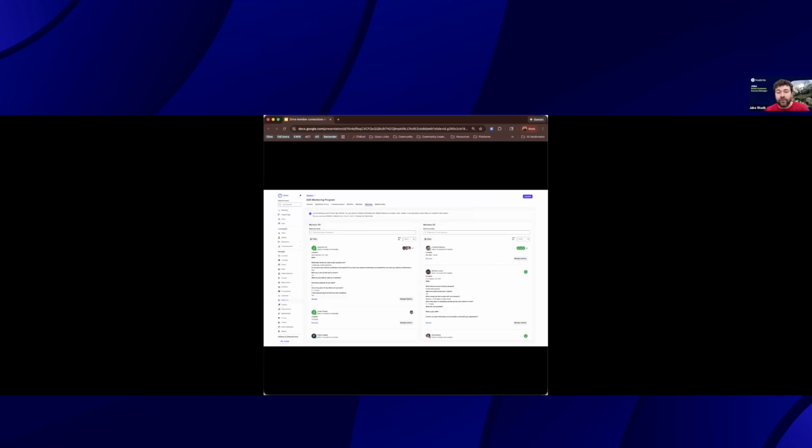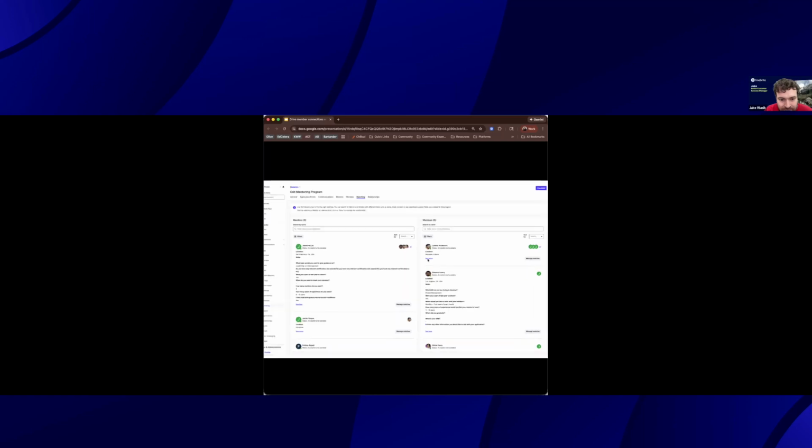So this shows you from a back office perspective exactly what an admin would see when you are managing your mentoring program. In the left column, you can see all of your approved mentors. On the right column, you can see all of the mentees who have been put into the program. And we've actually already expanded this. I know the text is kind of tiny, but you can see just by clicking that little blue see more.